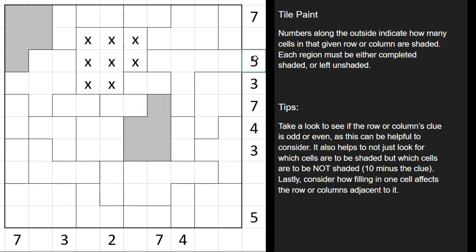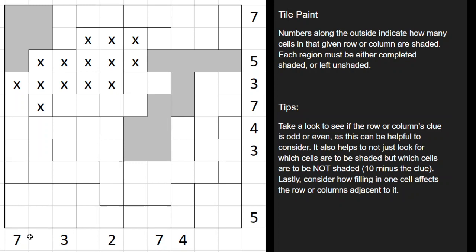And now that solves this 5, because we only have 1, a 4, and 2. So there's no way this can be shaded. It has to be this region here. And so now what we've done is we've solved the 5. That entire row is now complete. Now this 3, we can have either these 2 or these 2. Now I don't think we can quite figure that one out yet.